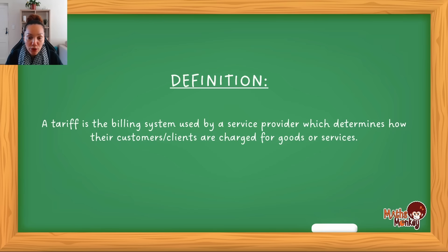What is the system that they use to actually charge their clients? For example, if you look at a cell phone provider or a network provider, MTN will charge you X amount per minute that you talk on the phone or they will charge you so much for a WhatsApp bundle. If you go to underground parking, you'll see that on the front there would literally be the tariff system that they use for parking there. Usually it's like for the first half an hour, it's free. And then if you were there for an hour, you pay X amount. If you're there for two hours, you pay X amount. So that entire system of how they plan to bill you or to charge you, that's just called the tariff system. So don't be overwhelmed by the content.